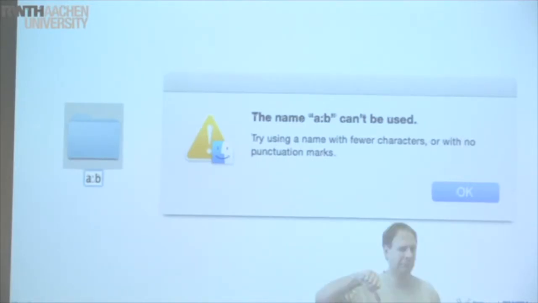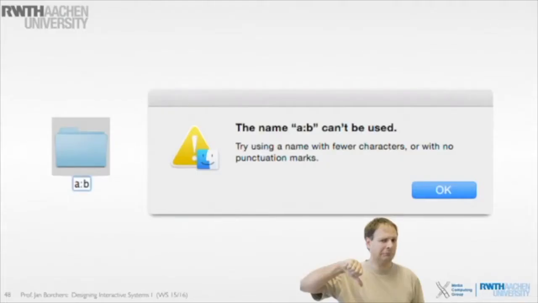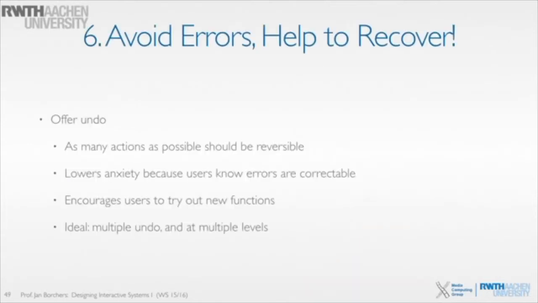It should tell me what's wrong with it, or like it actually used to happen in the old Mac. When you typed a colon in a file name there, it would just be converted into a minus sign, into a dash, right there. Maybe breaking the principle of least surprise a bit, because I typed a colon, I get a minus sign, so weird. But on the other hand, it avoided the error situation. So you see, it's a design trade-off, right? You can't always get everything to perfect.